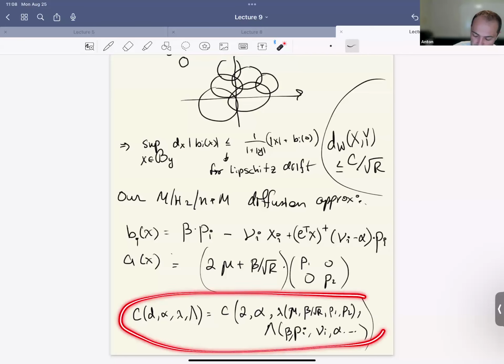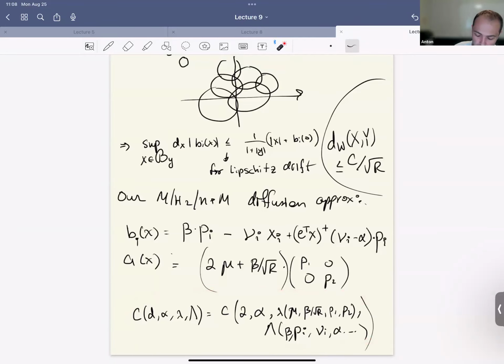Well, if we want the constant not to grow as r grows, it's dangerous having the diffusion coefficient or the drift depend on this r. So if we let r go to infinity, this part of the diffusion coefficient washes out, and we're left with a constant diffusion coefficient. And now we're left with what is called the diffusion limit, right? This is what everything converges to in the Halfin-Whitt regime, and it depends on beta, the Halfin-Whitt parameter. And this is a single mathematical object, right? If we keep the r in the diffusion coefficient, now we have a sequence of diffusion processes which depends on r.